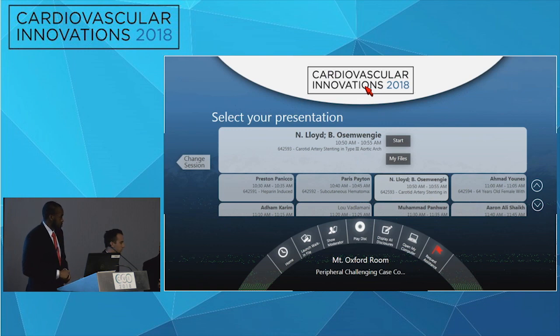But with the type 3 aortic arch, no matter what wire we select, it always gives us trouble in the end. And if we're stuck, we're stuck. Going to the radial is a good option, but in old, short ladies with a tortuous radial, it's also very troubling. So that's when we said, okay, we use this for our ASDs and PFO to do the same technique. Might as well try this for the carotid, and it works really well. So you use a heating gun, you put it in such a manner that it tracks really well, and once the shuttle sheath is there, then the procedure becomes very simple to do. The support is just incredible.